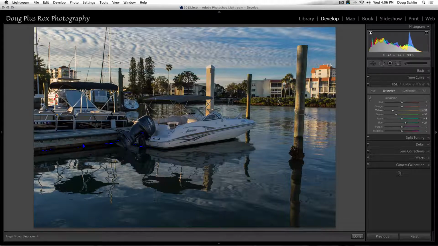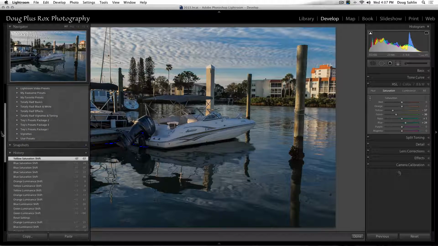In this case, it's desaturating yellow and green, but notice what it's done. It's taken away some of the presence. And to give you a quick look at this, I'm just going to go into the history panel and go back to the previous state. And there they are before, and they're just popping and screaming at you. And I've desaturated them slightly, and they're not as noticeable anymore.